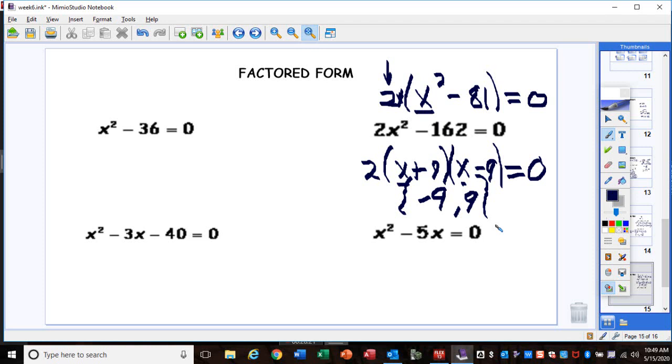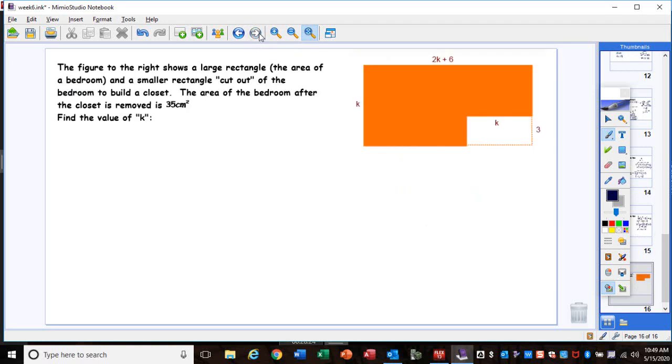That's it. All right, last slide is I came across this in an old textbook. I want to show you how we can kind of put all this together. This is kind of where the honors picks up the baton here. Imagine for a second this is a bedroom. You're doing a house renovation. So you have a rectangular bedroom. You see this big rectangle here, but you want to cut out a space for a closet.